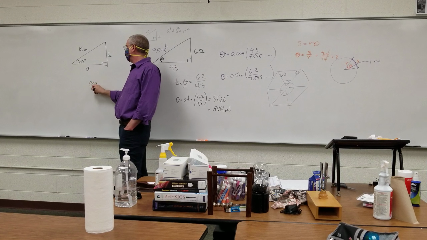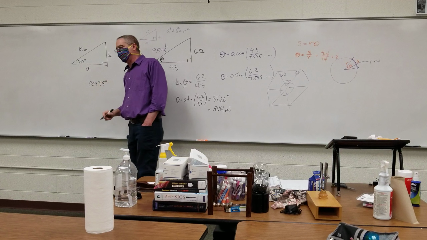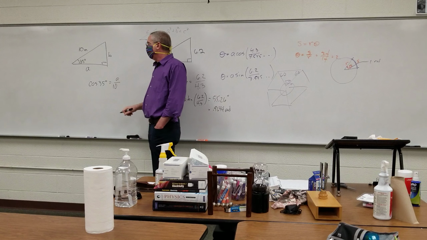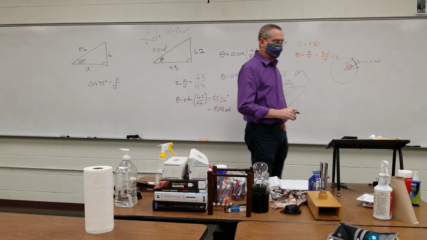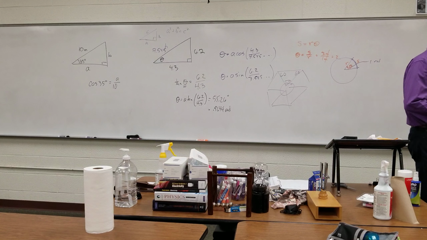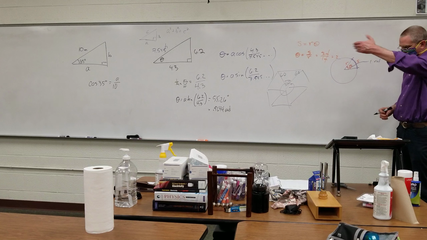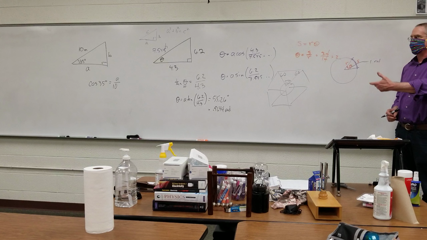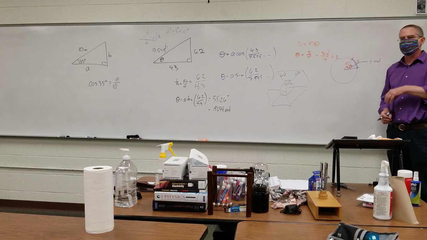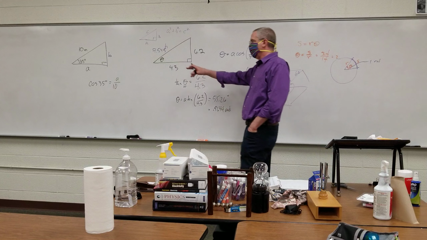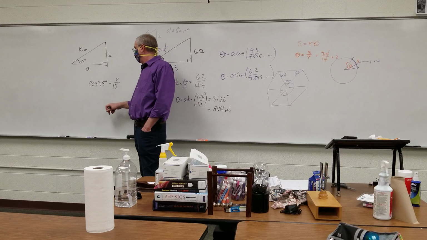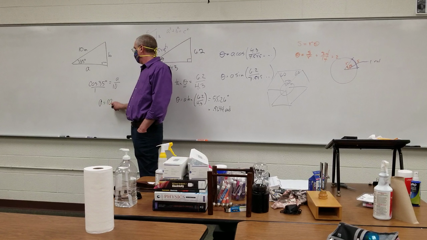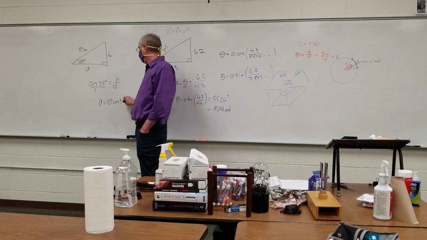I know that the cosine of 35° is the adjacent divided by the hypotenuse, so that is equal to A divided by 10. Now, I did not write down meters. Technically, it is 10 meters, but I don't need to show my units as my work progresses because I know what the answer is going to be. A is going to be in meters. B is going to be in meters. I don't have to write meters in the intermediate work. Doing the fancy cross multiplication, A is equal to 10 cosine 35°.